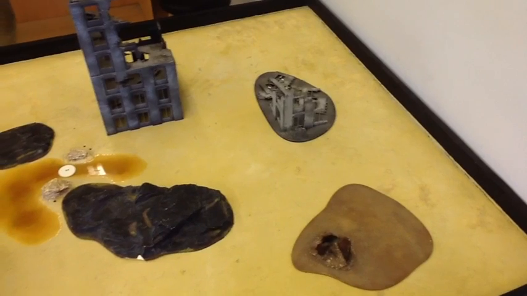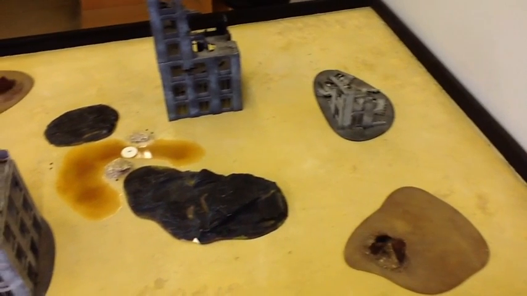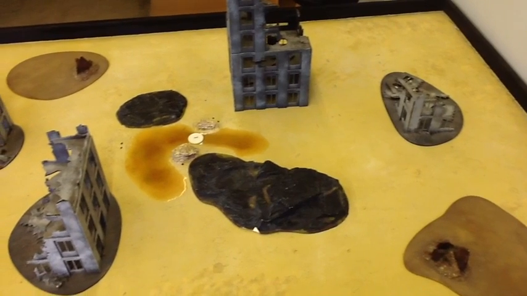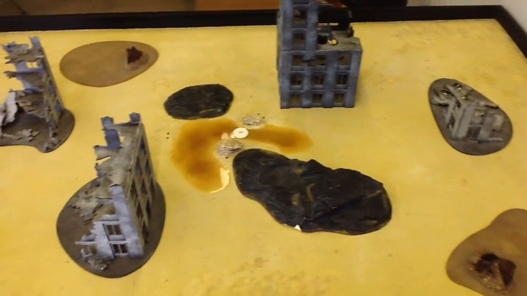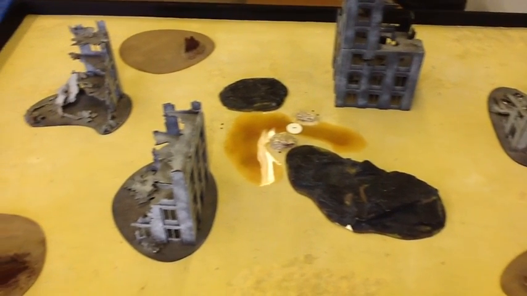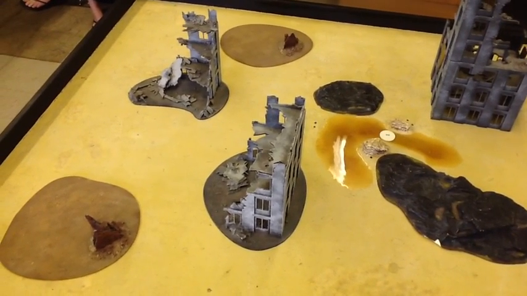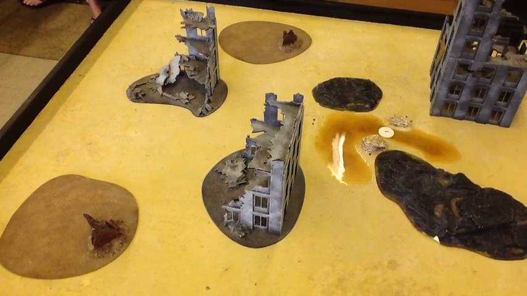Alright, so here's the table, the terrain. Just a couple of ruins on the table. I think there's 2 on each end. The rocks in the middle there are open terrain, just blocking LOS. And I know area terrain doesn't exist, but we called the little desert-looking things area terrain.